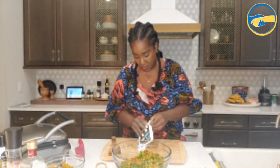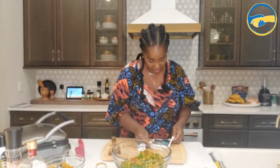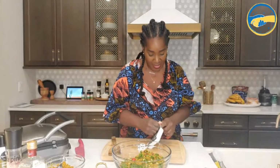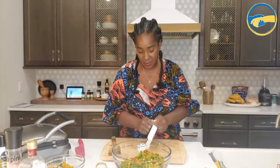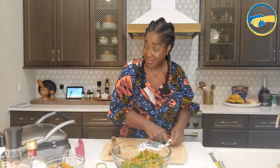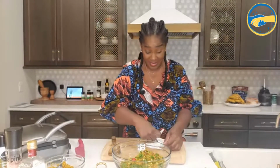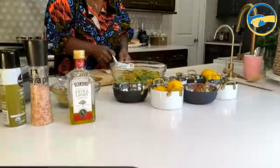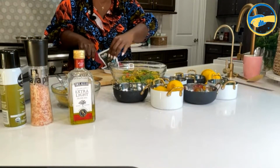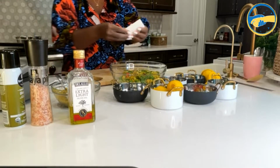Now I'm going to crumble some of this, if I can get it open. Crumble some of this feta. Now, one of the things I have done to help make the crumbling a little easier is freezing it. Because this is super creamy. I'm telling you guys, this is an amazing product. So if it's too warm, sometimes it can be problematic. So I'm going to cut about half of this, and let's see if I can crumble it tonight.